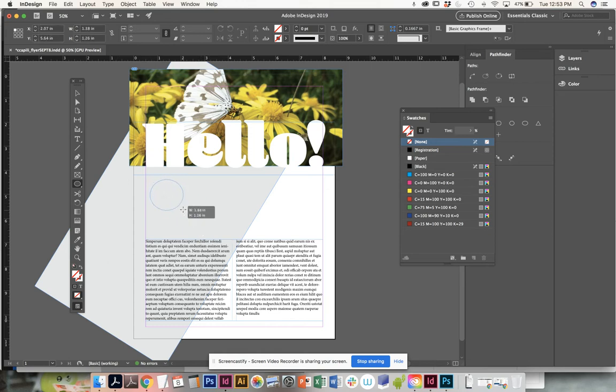If you hold down your shift key while you're dragging, it will make a perfect circle. The same will apply if you are dragging your rectangle and you want a perfect square. Hold down your shift key while you click and drag, and then you can copy, Command C, paste, Command V.